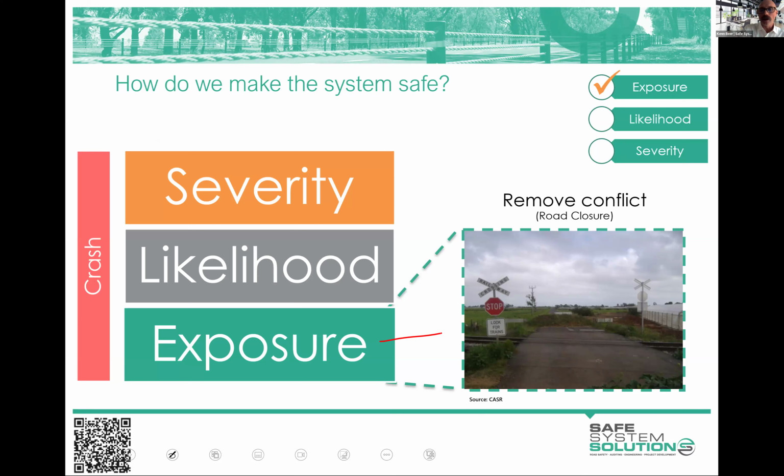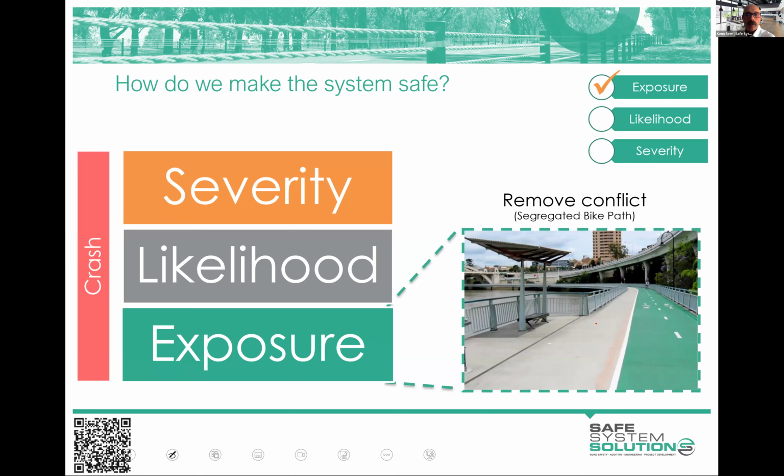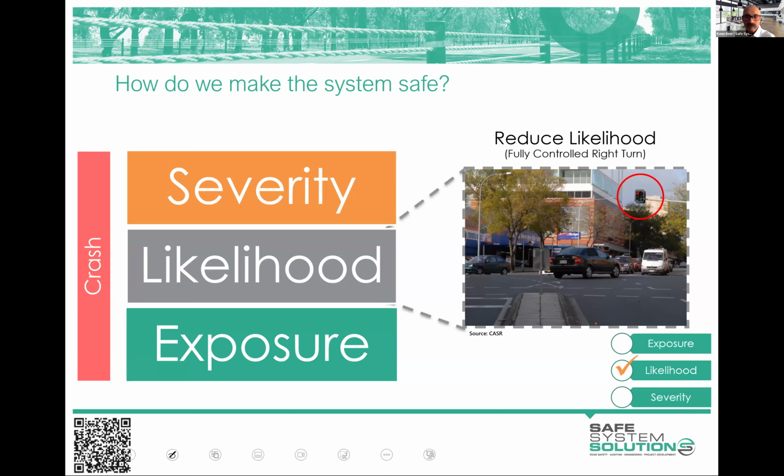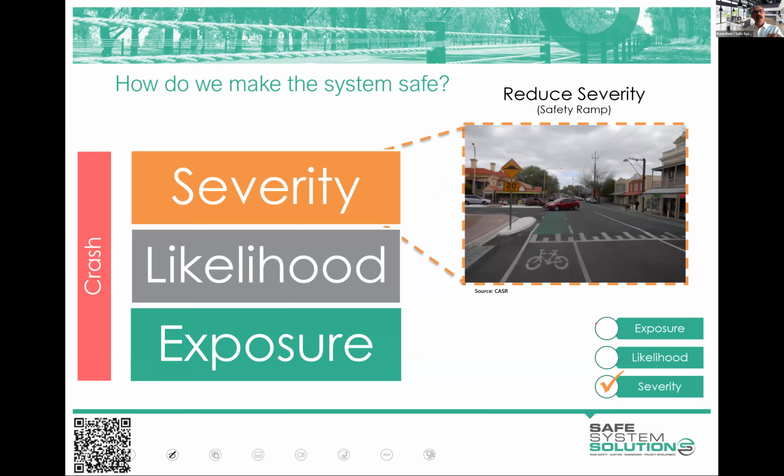Altering exposure could be closing things off, like this is closing a level crossing off with a big mountain of dirt, you know, road closed sign, or complete separation. So, you know, the cyclists are not exposed to crashes with vehicles because it's just cyclists and pedestrians. Okay, they might be exposed to pedestrian cycle crashes, but likelihood, things to influence the likelihood, all of the things like line marking, audio tactile center line, edge line, wide center lines, sealed shoulders, lighting, alignment, traffic signals even, you know, these things, trying to stop crashes happening in the first place. But then saying, okay, well, if a crash happens, how do we make this less severe?